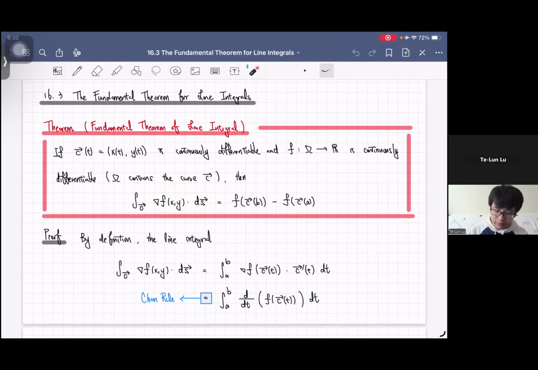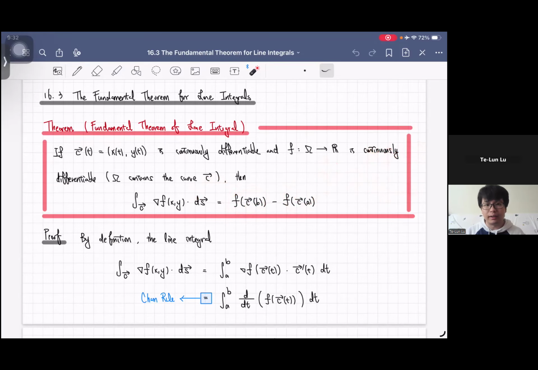direction. So in this case, the fundamental theorem of line integral states that integrating the gradient vector field over the curve actually can be computed by f(C(b)), where C(b) is obviously the endpoint of this curve, and C(a) is the starting point of this curve. So it becomes f(C(b)) minus f(C(a)). Or in terms of the usual integrating notation, we can write f(x, y), where we plug (x, y) to be C(a) and (x, y) to be C(b).